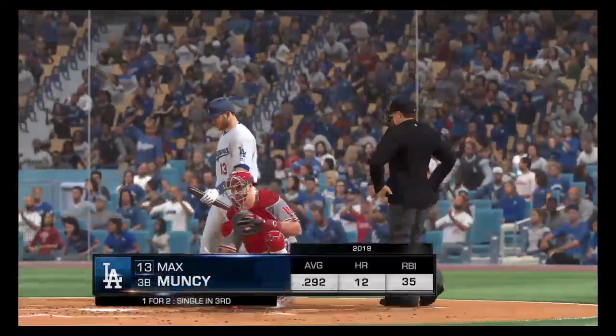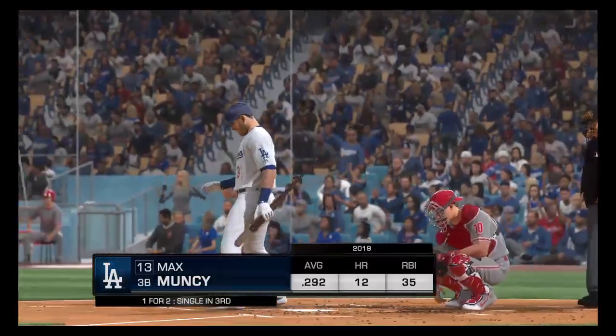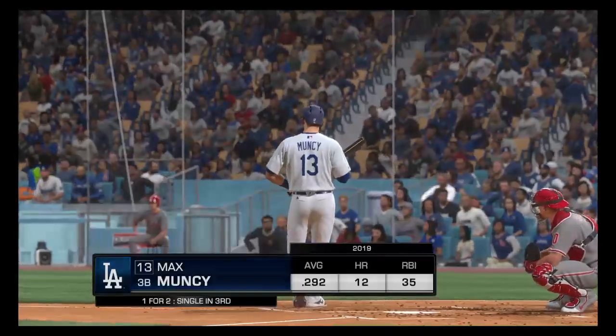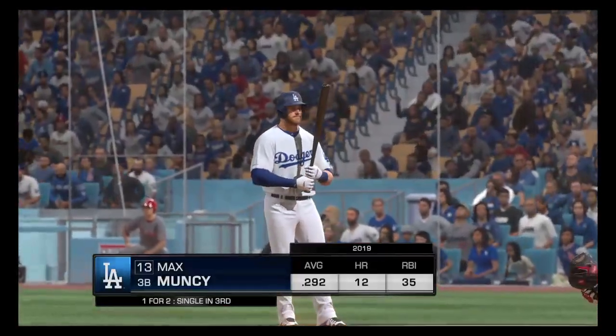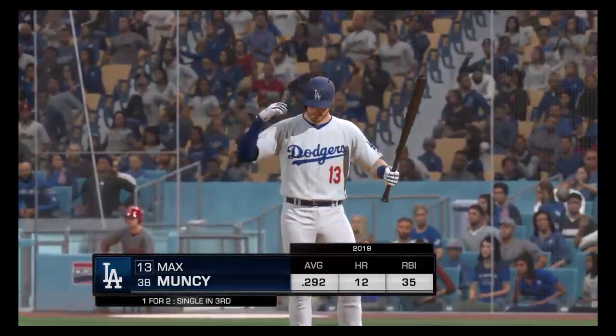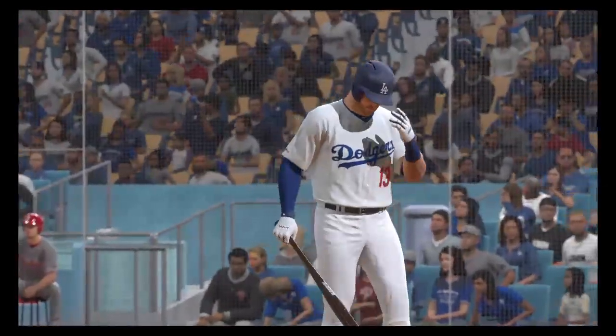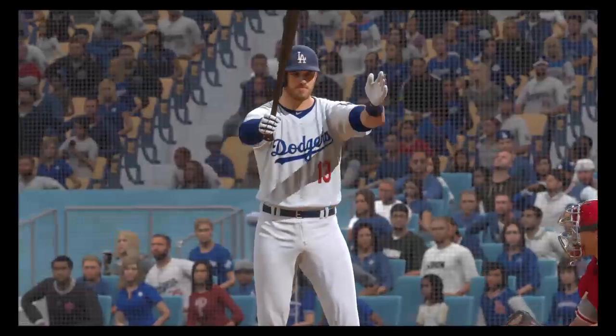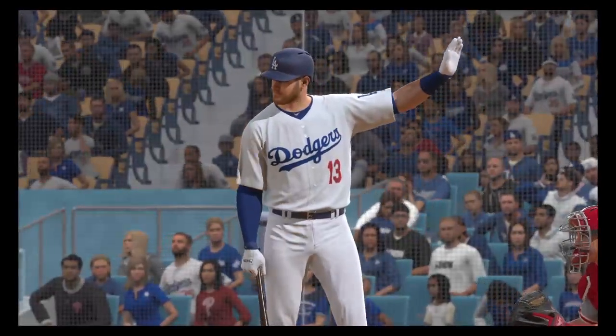Ready for another shot now, Max Muncy. And at this point of the game, I think it's clear that the plan of attack for the Dodgers against the top of the order has worked well. Matt, you've only surrendered one hit to the top three guys in the order up to this point in the game. You know you're doing something right, Matt. You're spot on. Whatever they discussed coming into this game has worked out beautifully.